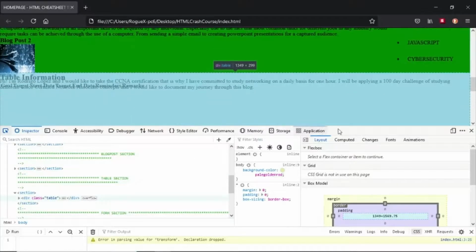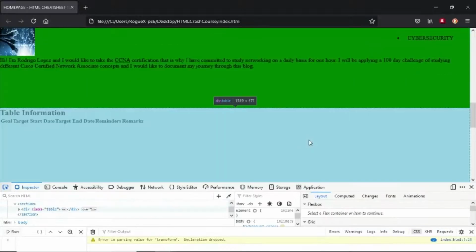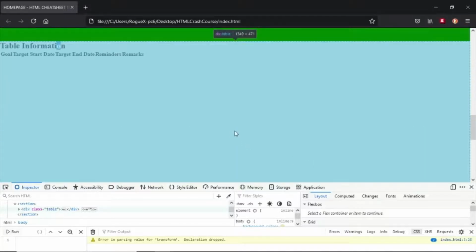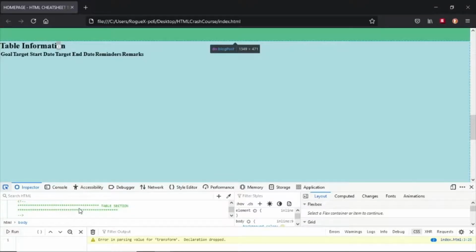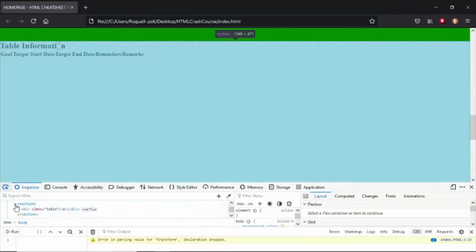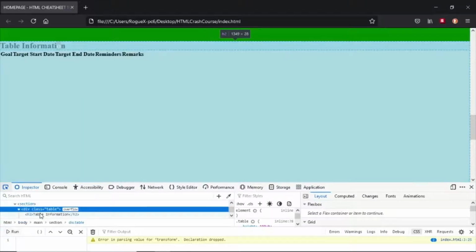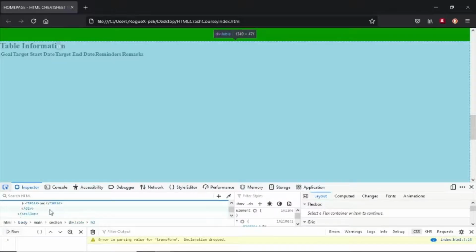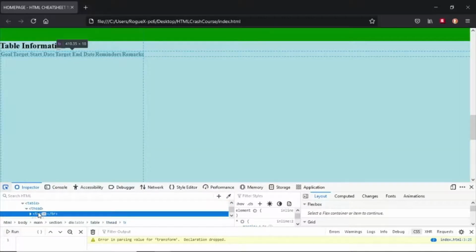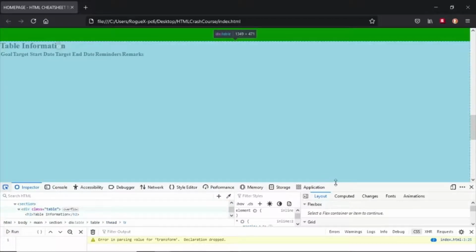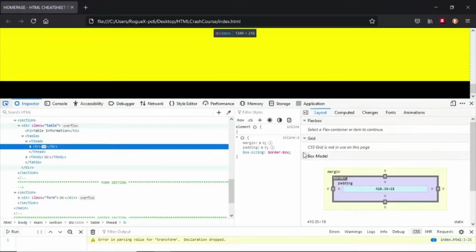Let's go down here and see the table section. We have here the table section, table, div. We have our table, T head, and TR. Let's see what's the value for that.